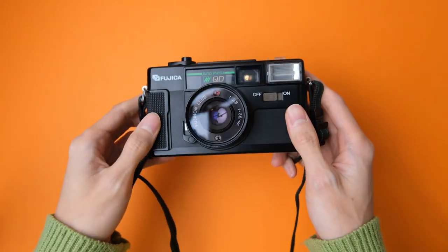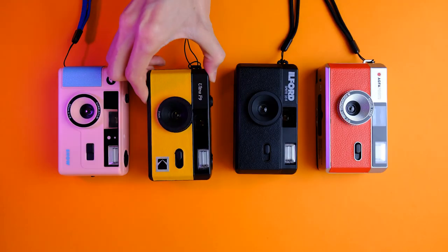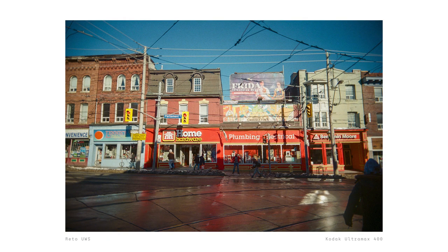Start with a simple point-and-shoot like a Fuji Auto 7 QD. The problem with point-and-shoot cameras is they break easily because they're old. I've gone through a lot of Minolta point-and-shoots and they tend to break after two or three rolls, but my Fuji Auto 7 QD has lasted since 2019. I'd also recommend reusable film cameras like the Agfa Photo film camera, Ilford Sprite, and Kodak M35. They're about the same price as some point-and-shoots but they're new and don't rely on old electronics. Image quality will be a little lower, but if you associate film with that vintage character, these are for you.